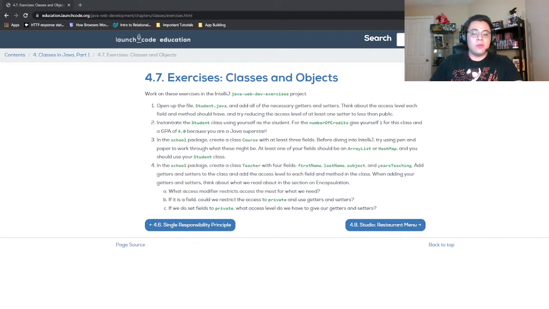Honestly, the IDE does a lot of this work for you. That's kind of one of the great things about IntelliJ. However, you can do this manually. It just takes more time, and I think that you should start using the tools that are available to you to help expedite your work and get it done as quickly as possible, especially with the pace of this class. So without further ado, we'll go ahead and get started.